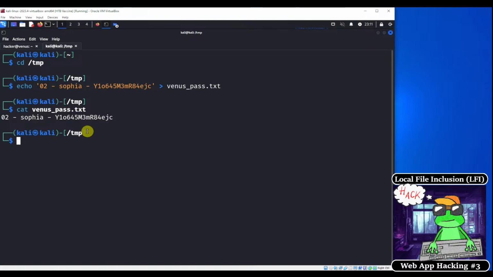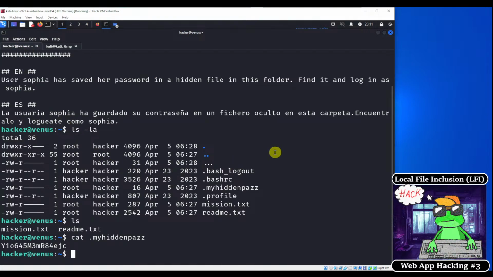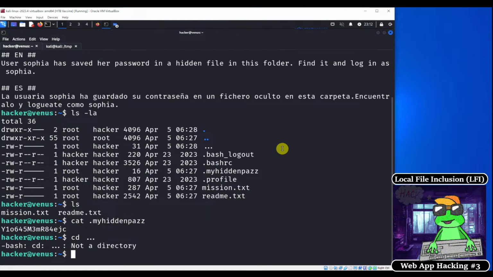So before we move on to the next level, let's take a look at a hidden directory that I saw over here. I see there's this hidden directory over here that is in the hacker group, and it is this triple dot directory. So the triple dot directory is another hidden directory. So let's try entering it and see if there's some more secrets in there. So we're going to enter the directory. Oh no, this is not a directory, it's a file.